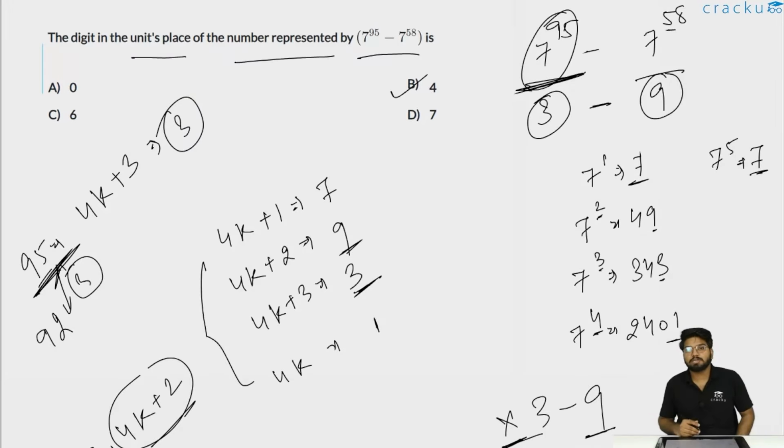I hope you understood the concept of cyclicity. In the beginning it might be hard, but if you try to find the logic, and I would suggest you go through the cyclicity for 3 and 4, you will realize that this is a pretty simple logic, and with that you can easily find the last digit even if the powers are big numbers. So it will be helpful for you to understand what the last digit can be, and ultimately you can find the remainders, and all such questions can be easily solved using them.